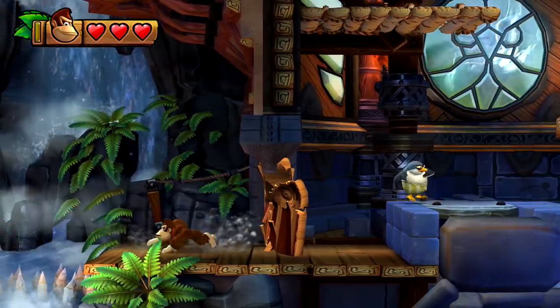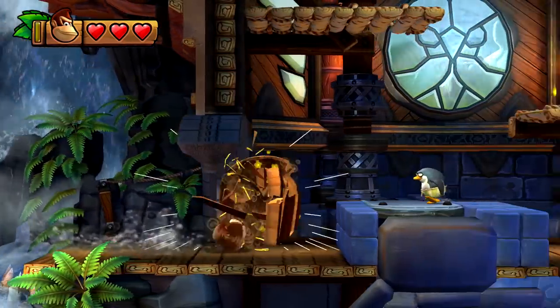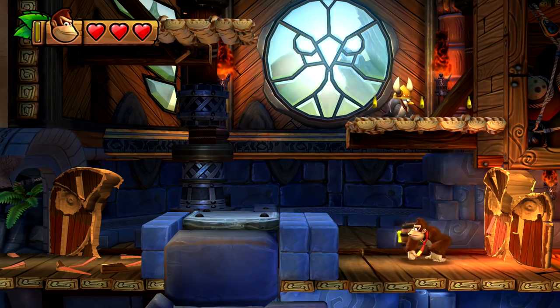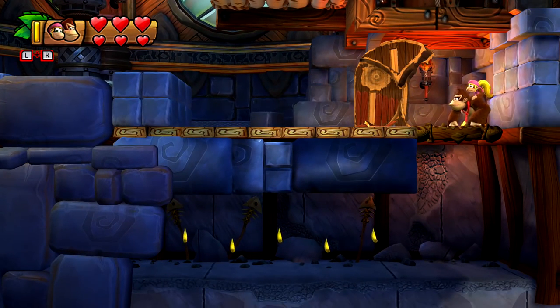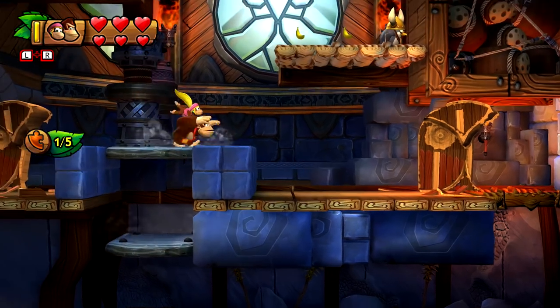Okay, so I should have done that better because I could have gotten these bananas like that. Okay, we're getting close to that 99 lives mark, which is really cool. I really want Dixie Kong here. Honestly, she's like my favorite Kong companion. What is this way? Looks like some stuff. Oh, there we go, our first puzzle piece of 5.